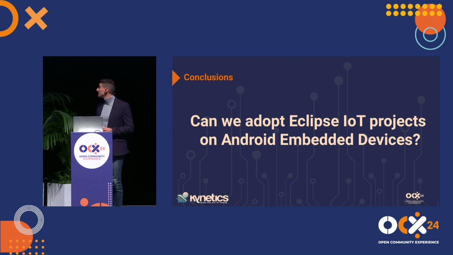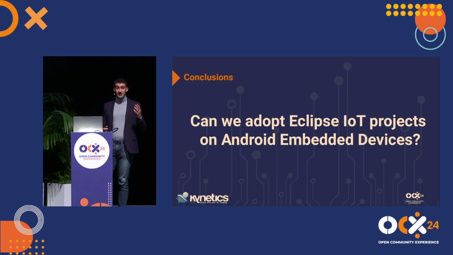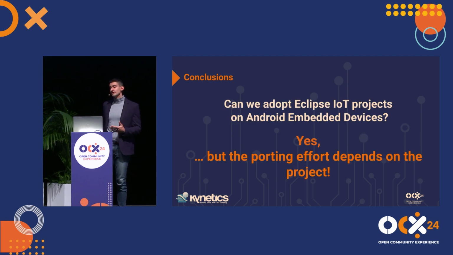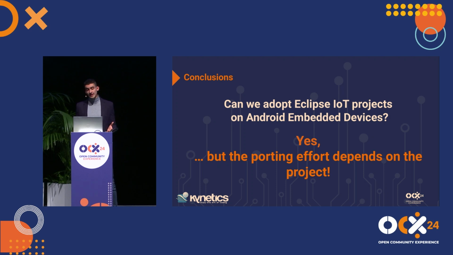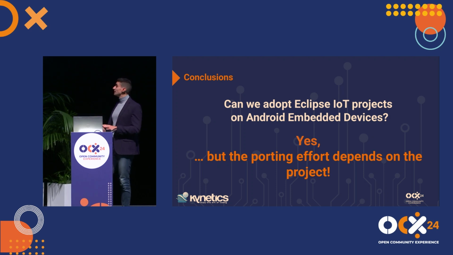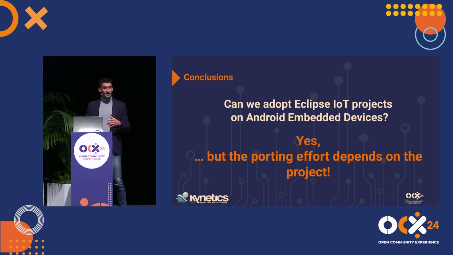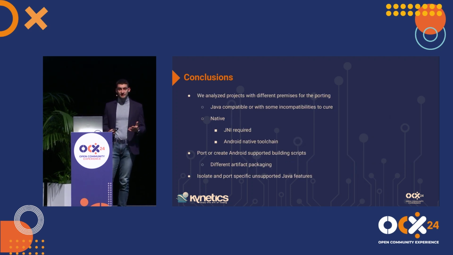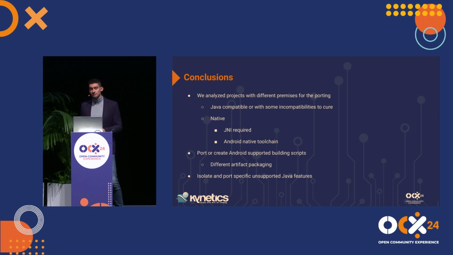And this leads back to our original question. So can we adopt Eclipse IoT projects on Android embedded devices? Well, the answer is yes. Yes, we can, but the porting effort is somewhat different, and it depends on the project, on how it is written, on the build system, on the dependencies.